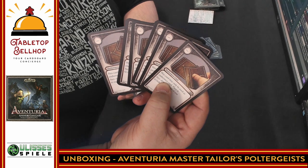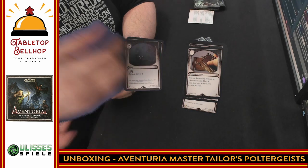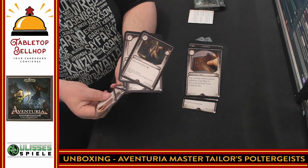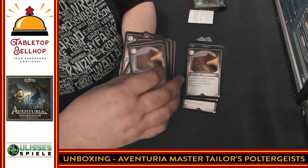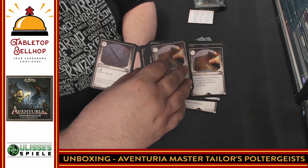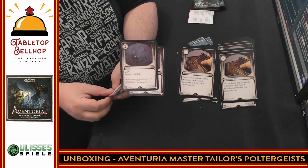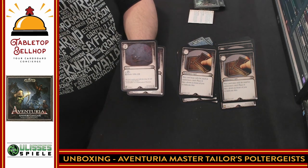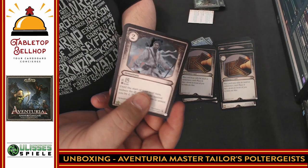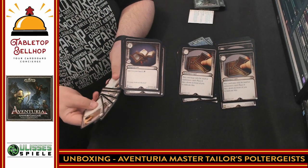My guess is that is one character's deck, because now we're on to a longsword, a sling, leather greaves, weapon poison, acrobatics, and again a bunch of Endurance cards. Then we have a quarterstaff, a sling, another spell — Fulminictus Thunderbolt — Amma trunks, magic lore, and a bunch of Endurance cards.